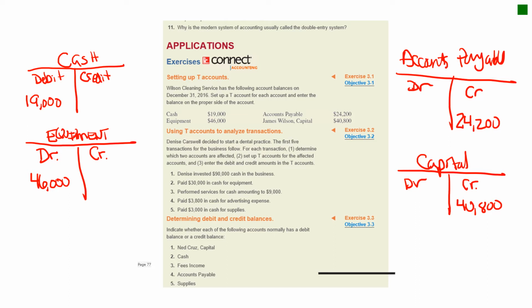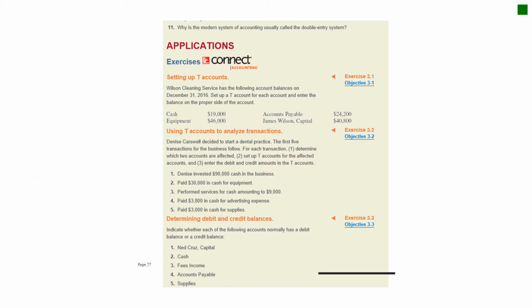So again, this is just to kind of get you started with T accounts. Remember, it's universal. Debit is left, credit is right. That's the same for every account. But when you start to use some of these debit and credit rules of where the balance should be, just remember that the balance of any account is always on the increase side. If you follow the rules of debits and credits with assets and liabilities and equity, just go where the increase side is. That's where the balance should always be.